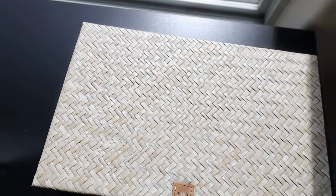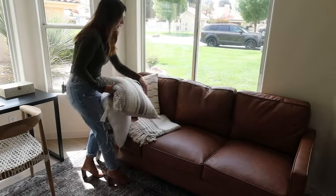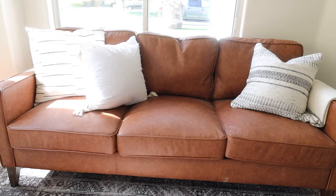On top of the desk, we did that woven box — that's one of the Target Studio McGee collection items. They come in two sizes and I have the larger size on the desk. Those add some nice woven detail to the space. There are really cute pillows in the space too. One of my favorites is the Harling throw pillow — it's got really nice texture, subtle but quality. It's inspired by European folk patterns so it's got a global feel to it. Then there's also the stitched pillow, really simple and minimal with black stitching through it — I paired those two together for a neutral vibe.